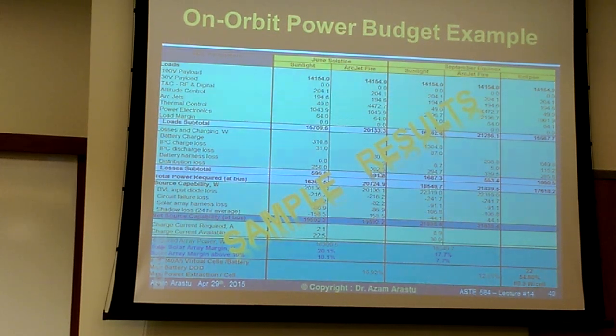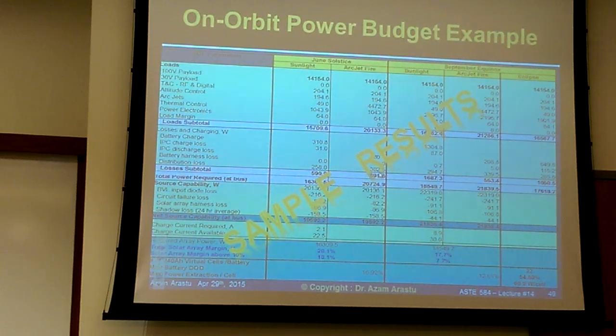And then look at the difference in here. This is how much I need. This is how much I'm generating. And I look at the power. This is the power margin I'm calculating at this point. So at any snapshot, in the worst case in the June time frame, I know how much power margin I have. And I can also do the same thing for total battery capacity, and max battery DOD is only 17% in this case. So it's okay.